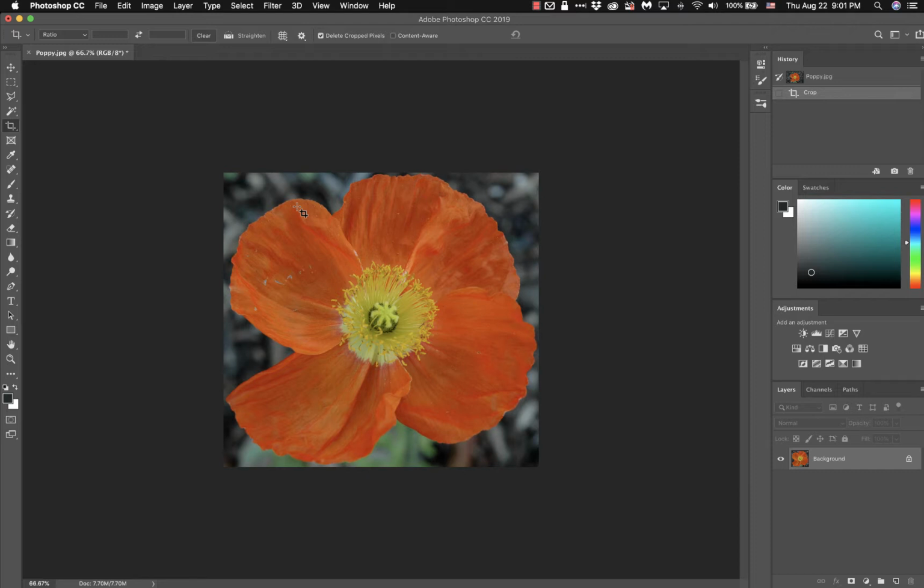The crop tool is a great way to get a perfect square. Either that, or you folks could use the rectangular marquee tool. Hold down shift and you get a perfect square as well. It's just that the crop tool is a little bit faster. So that's pretty much it for the crop tool.